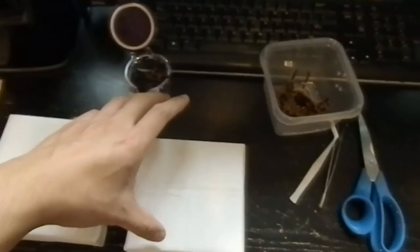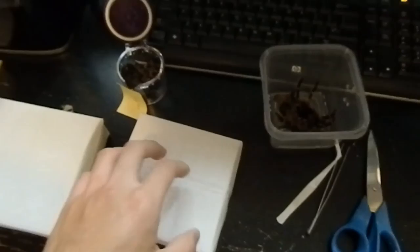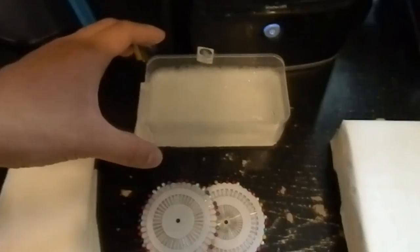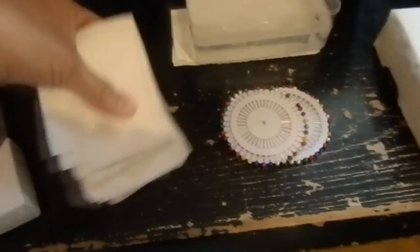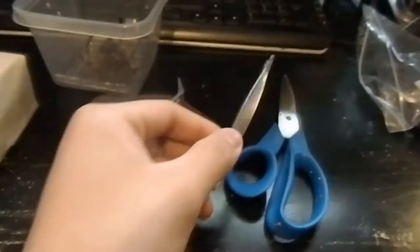And you also need cardboard boxes, or you can use styrofoam. This one I just covered with tissue, or paper towels, so you can easily see what I'm doing later. And you'll also need warm soapy water and a few pins, like tissues or paper towels, whatever. I guess you'll need your frame so that you can display your mounted tarantula later. Oh yeah, I forgot to tell you, you're gonna need scissors and a few forceps right here. So yeah, and we'll start now.